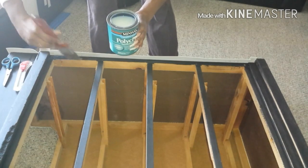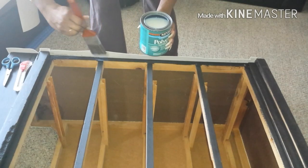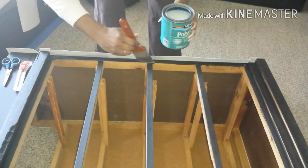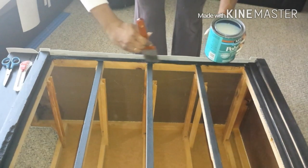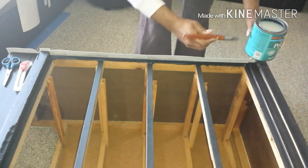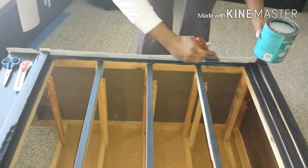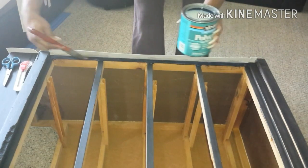I'm going to briefly show you how I applied that front section. I used much more polyurethane sealer here than I did on the sides, because this stuff dries super fast and I have to move fast as well. Because the back side of the faux leather fabric is so porous, I ended up having to do this two to three times because it would dry so fast.